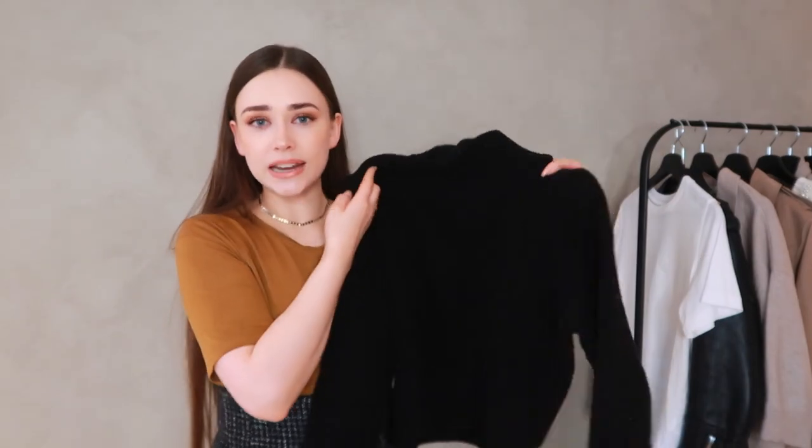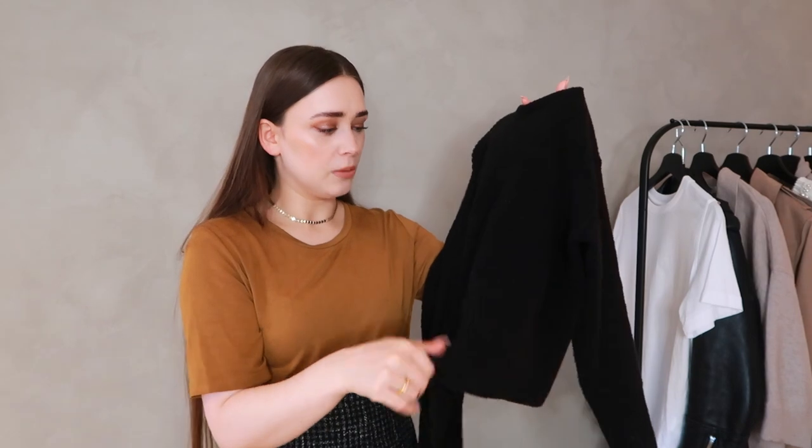If you think, oh, black is a little bit too severe so close up to my face, then go for beige, any color you like. This is just a great, again, lighter, more medium weight knit, and great for layering under some of the blazers I will talk about. It's providing a little bit more warmth here as well, because I'm not totally layering up with scarves yet.